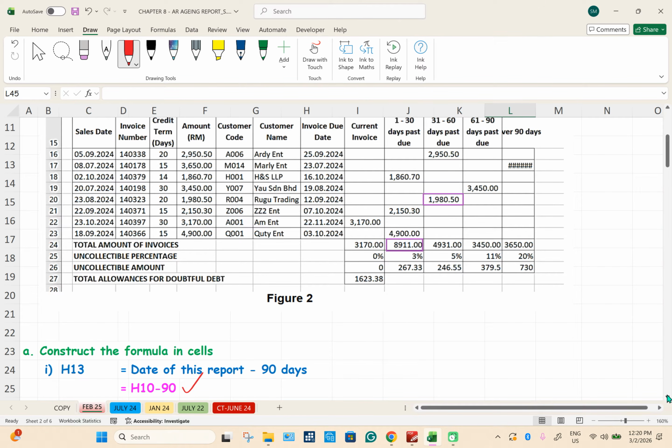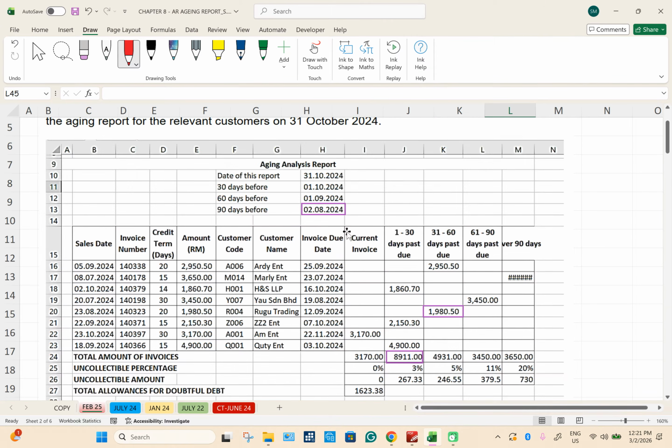Normally our formula always compares the invoice due date with the date above here.